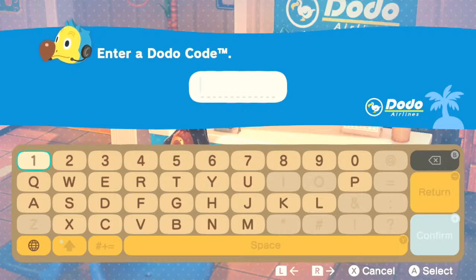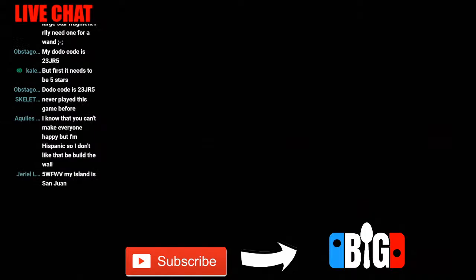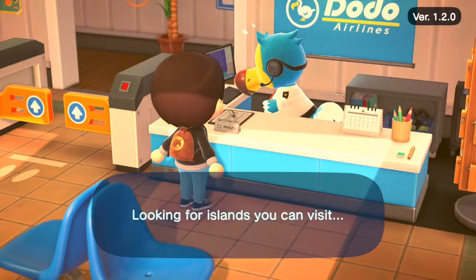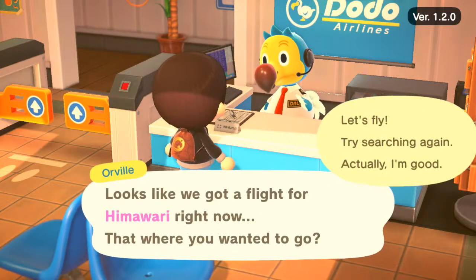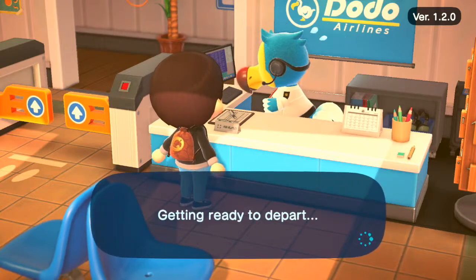Okay, I think I found which one I want to do now, so let me hide my screen for one second. Okay, here we go. And the code is... and two more letters and numbers. There we go. All right, next up is the island of Himawari. That's a cool name. Is that a real place? Himawari.